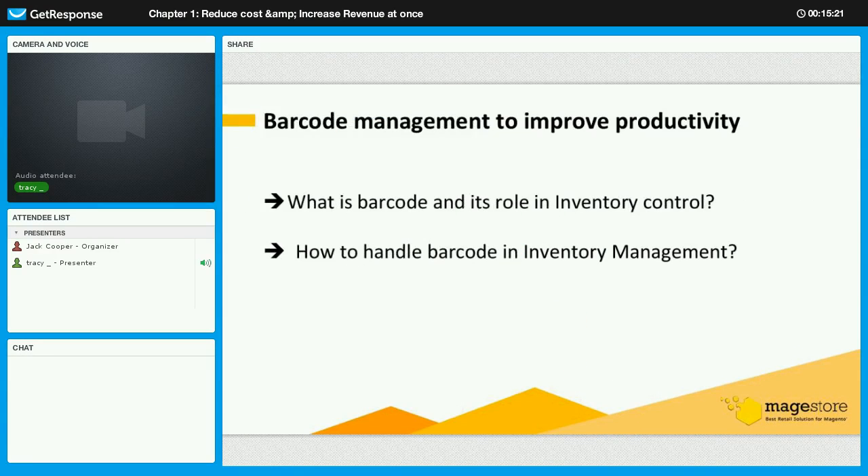Now the next tip: are you using a barcode system for your business? If not, you should start using barcode management right now, because it is widely known as a method for cutting costs and saving time. Barcodes provide a method to check and store information about goods accurately, whereas searching manually takes a lot of time. It also saves time for operations like stock taking, purchasing, and shipping goods. When you scan a barcode, you can quickly read information including product name, price, supplier, and availability in each warehouse.